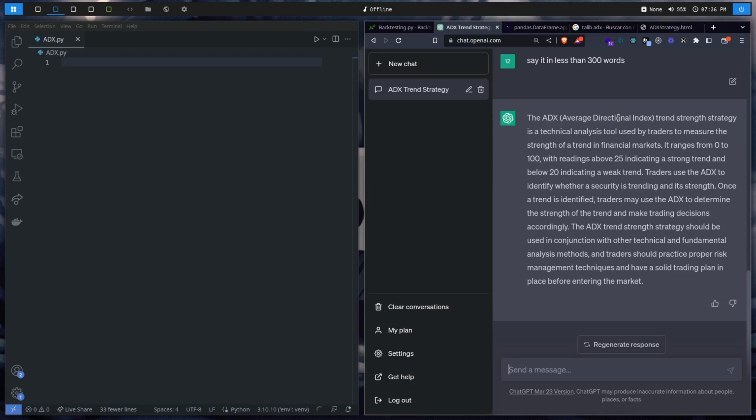Traders use the ADX to identify whether a security is trending and its strength. Once a trend is identified, traders may use the ADX to determine the strength of the trend and make trading decisions accordingly. The ADX trend strength strategy should be used in conjunction with other technical and fundamental analysis methods, and traders should practice proper risk management techniques, blah blah blah.